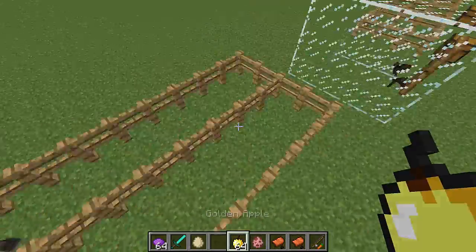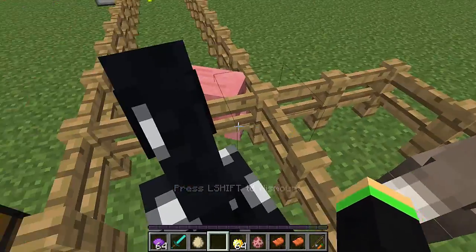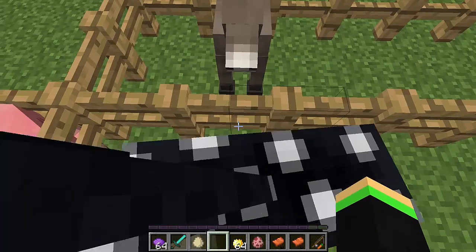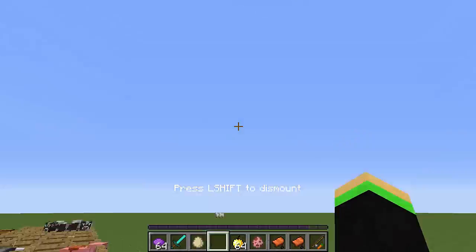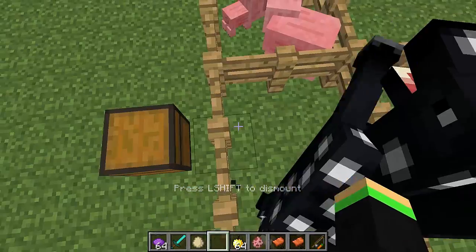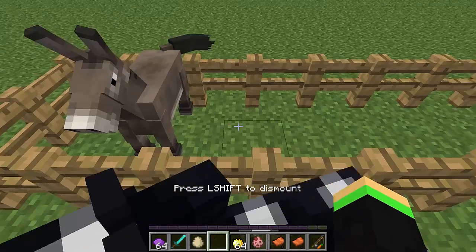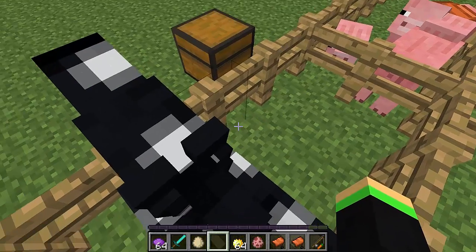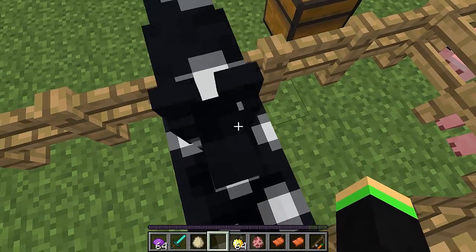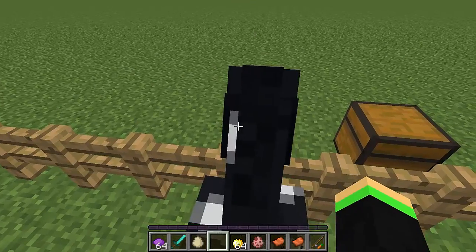You can also use a normal apple. No, you can tame them without it. Well, yeah, you can tame them without using apples, though it's easier if you just feed them apples. Yeah, they'll kick you off. And golden apples work better than normal apples because they're golden. But you can tame them with an apple, a golden apple, or you can just sit on them and hope they don't kick you off constantly until basically they are tame.